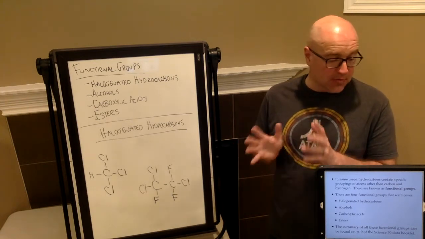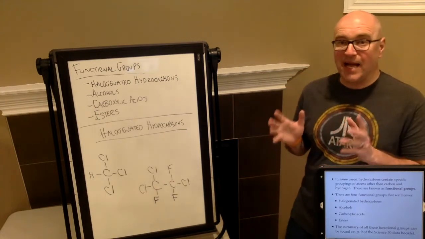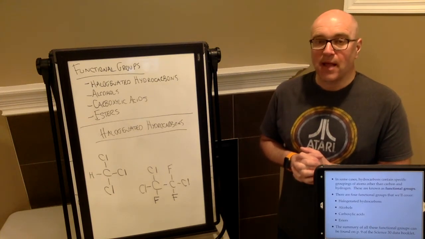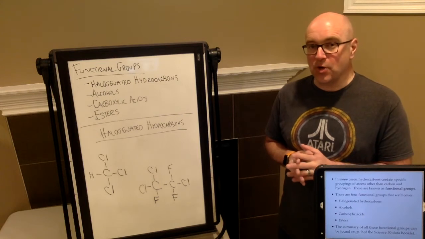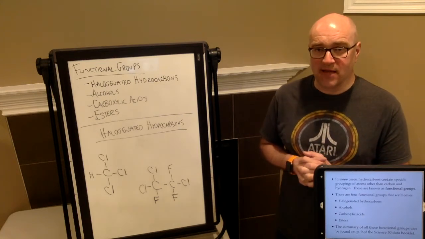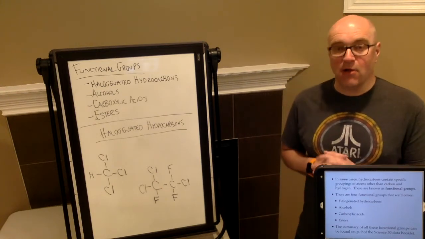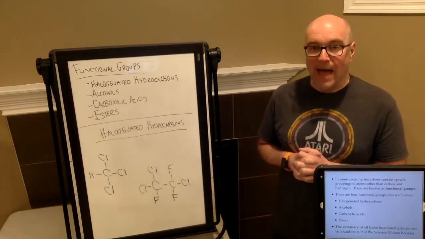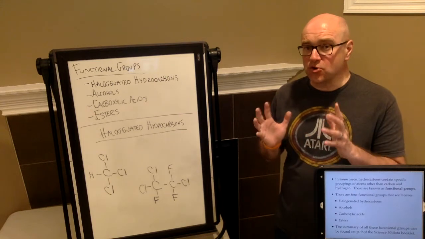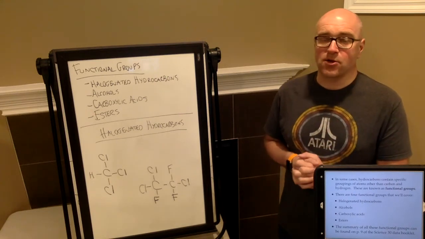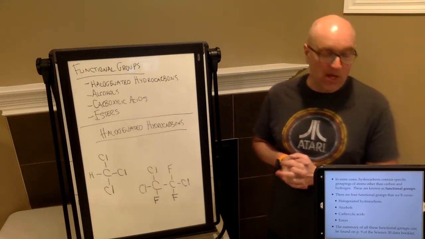Well, again, a functional group is a specific side chain or group that is located on a hydrocarbon, and that gives that particular molecule a different designation other than just an alkane, an alkene, an alkyne, or aromatic. These functional groups will basically designate that molecule as a different type of molecule.